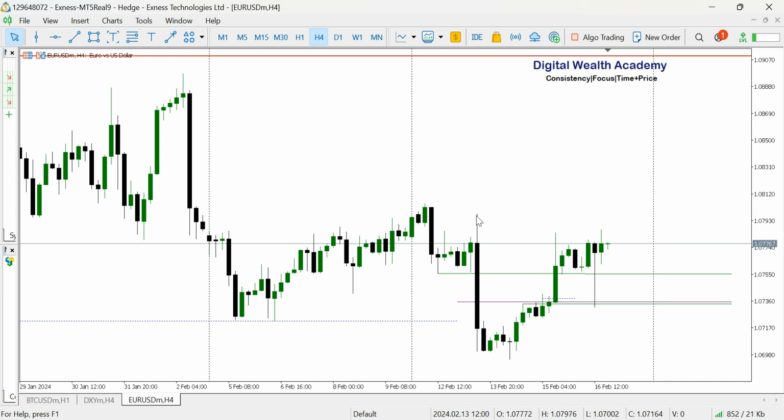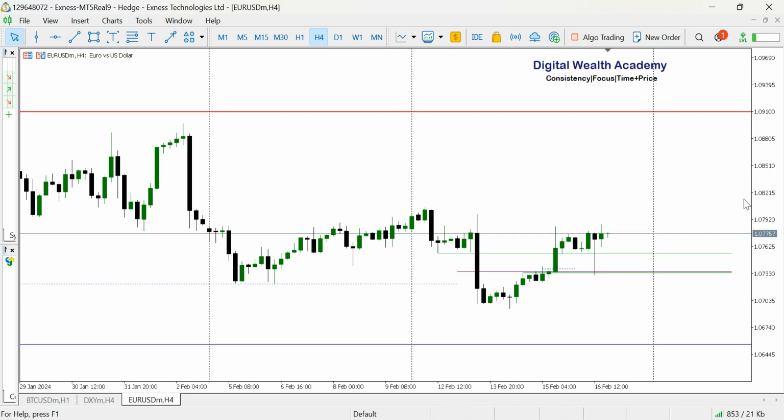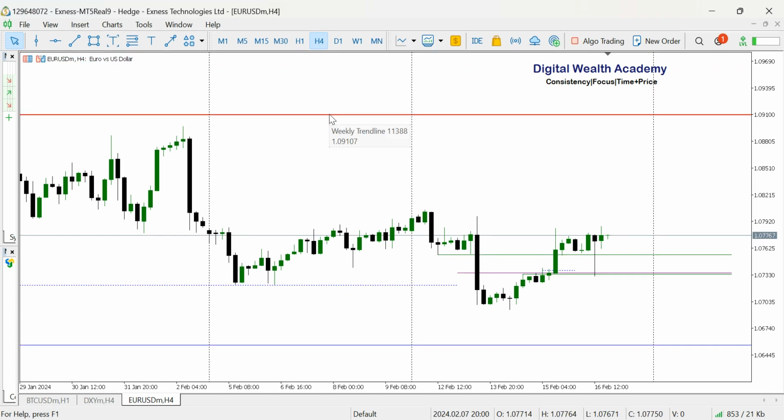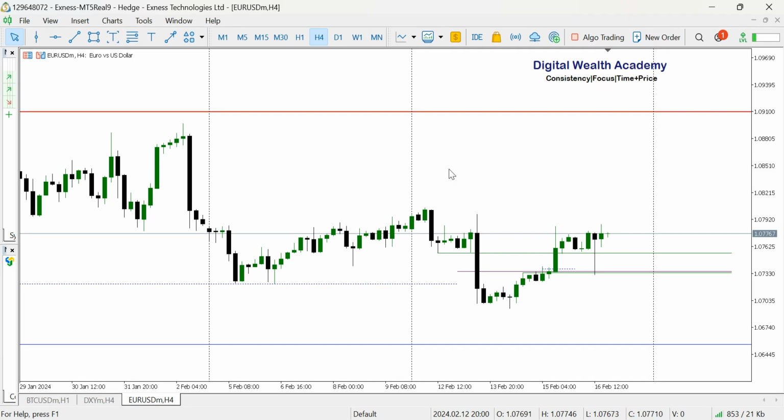So our draw on liquidity now is this high, this high. Then if we are moving aggressively, we can look forward to this high, right? And after that high, we get to that weekly bearish order block, which is lying here. When we get to that place, we're going to see how the market is reacting to it. If we react to it bearishly, then we're going to respect that area.